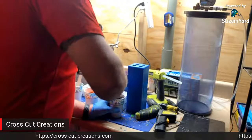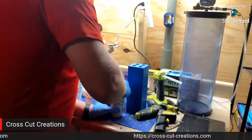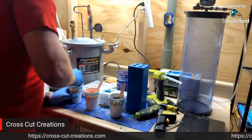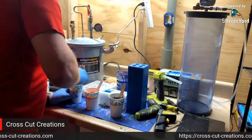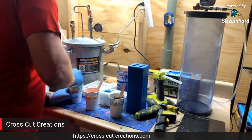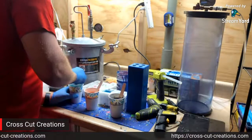I also scrape the sides of the cup just to make sure all of the resin is getting mixed. Sometimes I stir clockwise, sometimes I stir counterclockwise. We just want to make sure that this resin gets mixed up really, really well. Because if the resin doesn't get mixed up really well, then that could also cause an effect that we don't want.